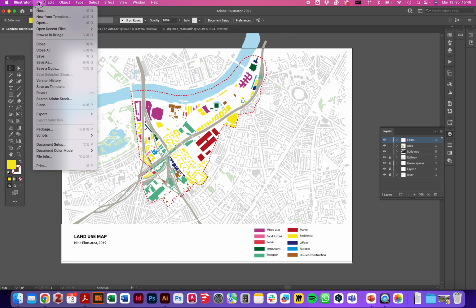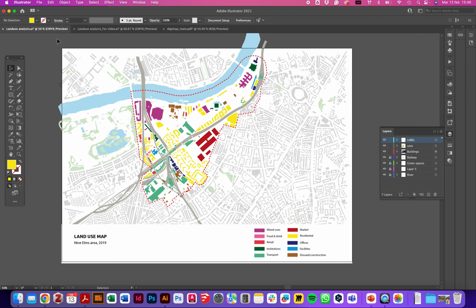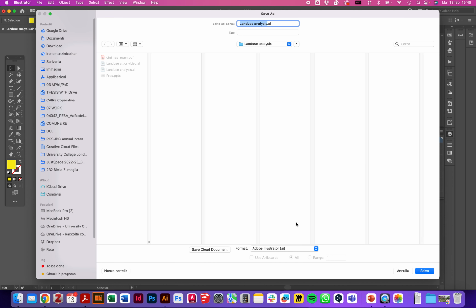So what you can do is go to file, and you can export as a JPEG, or like here, you can choose JPEG and just print the artboard. Otherwise, you can go to file, save as, and you can save as a PDF here, so you can change it here.